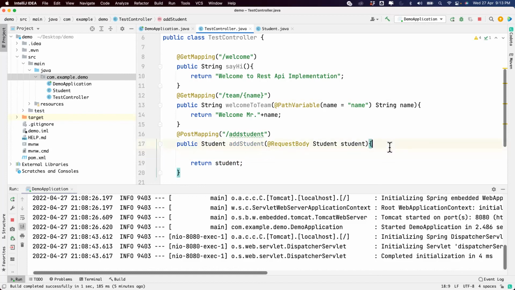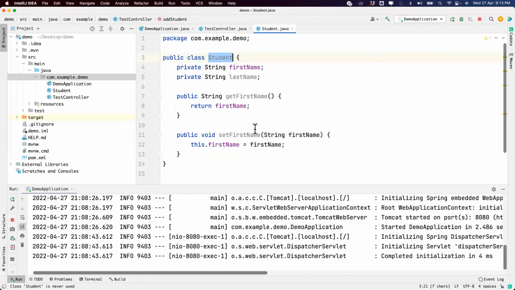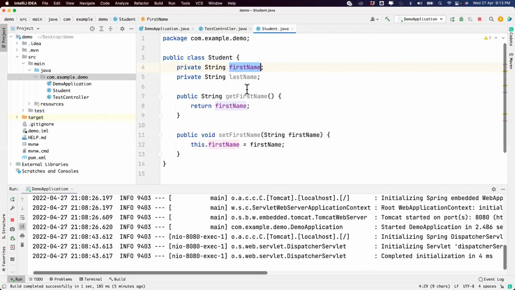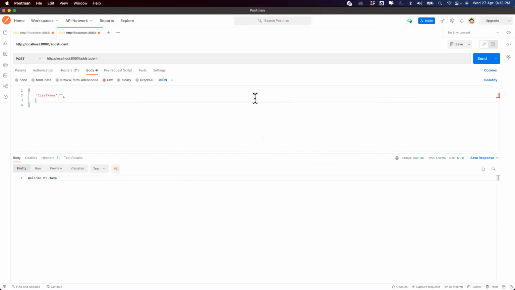As of now, I'm getting student information as part of the request body, and then I'm going to call it. So how can we do that? We need to create JSON, right? The JSON has to follow the DTO variable name reference. So this is how the JSON body looks like: first name, and you have to provide some name here, comma, and then you have to copy it from the student.java.